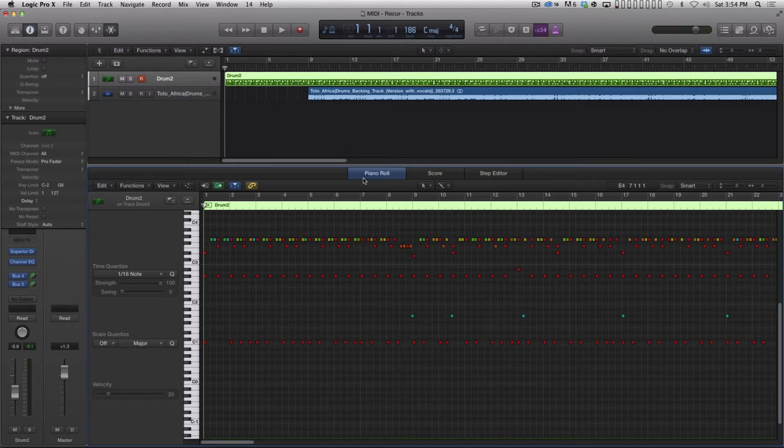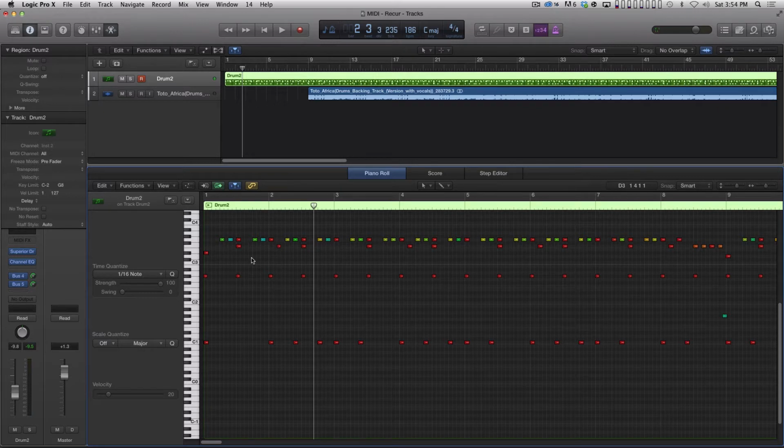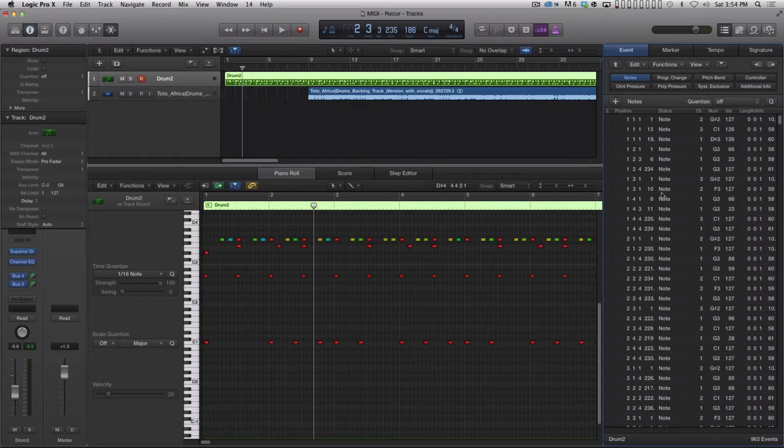Okay, so we are back in Logic, and let's take a look at the MIDI information one more time. So here are our drums. Now let me show you, each of these notes is placed into a MIDI channel. And the way you find out which channels, you can open up your event list. In Logic, you have this manager window over here, and this has a few different modes, but in event mode, it's showing you every single MIDI event in your song. Each of these notes is considered a MIDI event, and if I select one of them, it will highlight that event over here in the list, and it will show me in this column which channel it's in, okay?